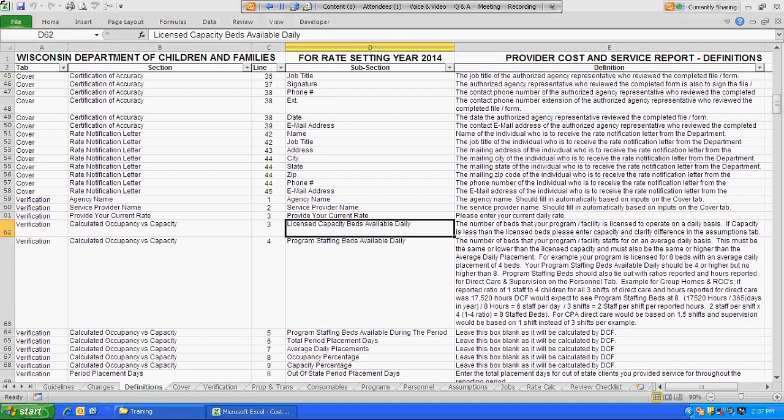So when we compare what you're reporting for licensed beds compared to what you're licensed for, we'll have that clarification and can justify whether that is accurate. The other change is on the program staff beds. Again, the program staff beds should be the number of beds that your program facility staffs at on an average daily basis. Again, that number needs to be lower than what your license capacity is, and yet it needs to be higher than what you're stating your actual average daily placements are. Along with that, we put in some formulas to give you an idea of how that would be calculated if you're having an issue of reporting what your staff beds should be.